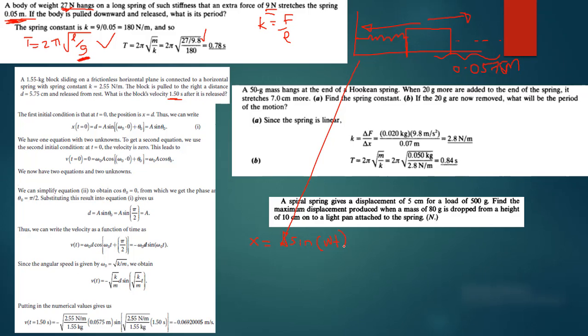Nakumbuka tunaongelea mambo ya phase angle, please go back and review. Na tukasema tena tulikuwa tunaongelea mfano wa a cycle. Okay, kwamba if the body starts from here, tunatumia hapa. If the body starts from here ikaenda to another point there, it means formula yetu inakuwa modified, inakuwa ni A sin(WT plus phase angle). Okay, tulisema hiki hapa kitu.